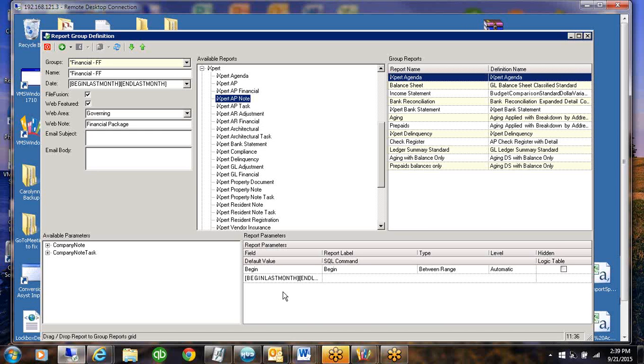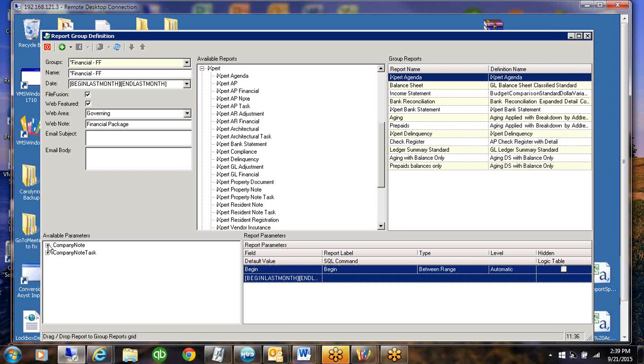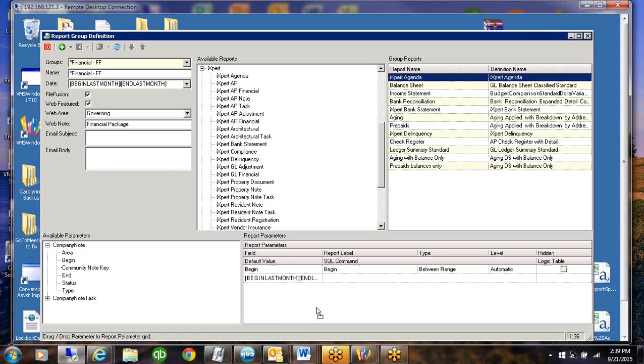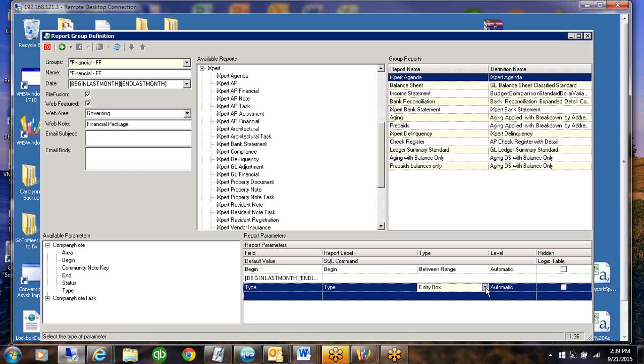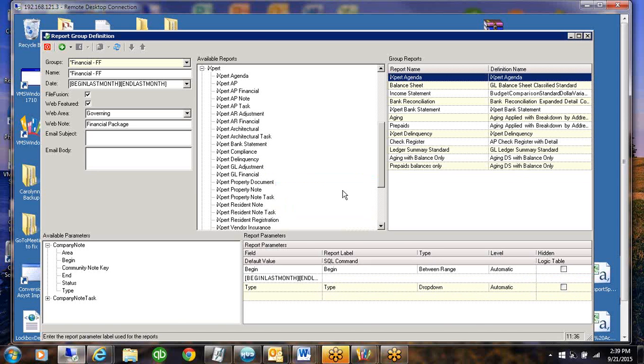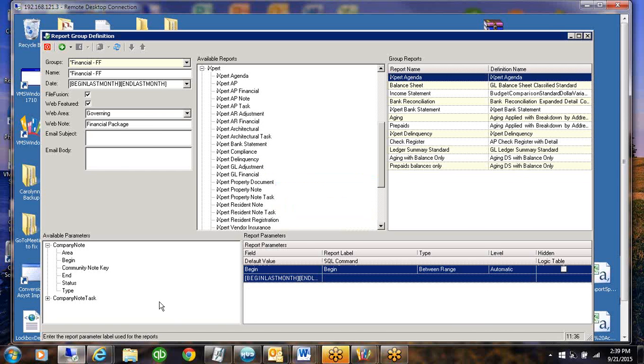Now you're able to do types. So if you wanted to, you can even add a type. So I could come over here and say, I want to have a default, certain types that you would want to include. I just want the agenda. I don't want everything or something like that. So by using types, you can narrow it down on different things if you wanted to. Okay? So this allows you to add other documents, whether they're a VMS report or not. Okay?